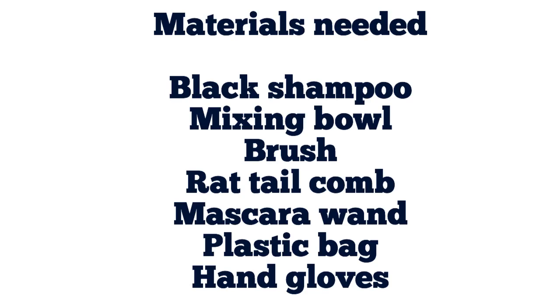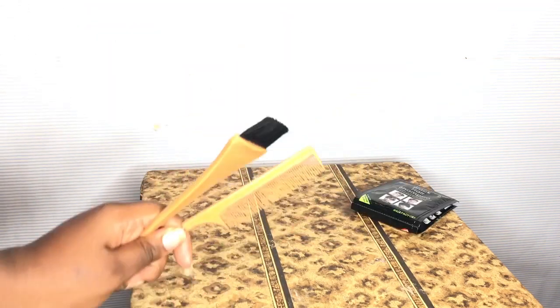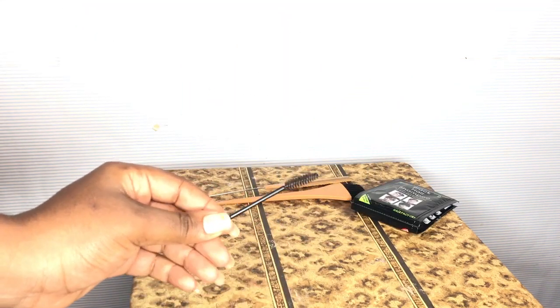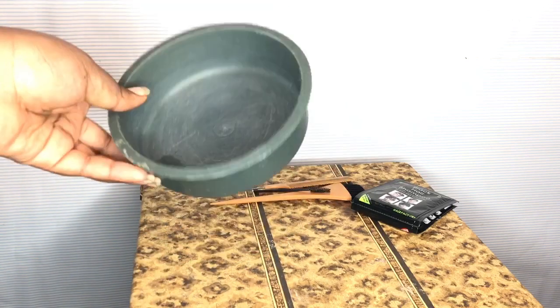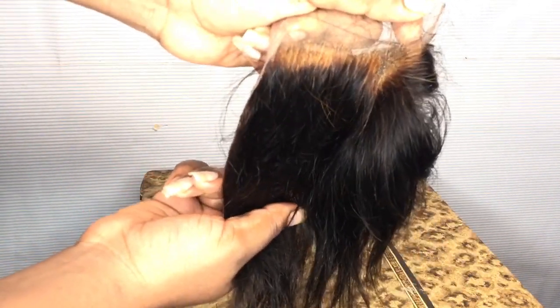So here's a list of things you're going to need for this tutorial, and then I'm just going to show you the particular brands I got. Now I'm just showing you a close-up of the damaged closure.